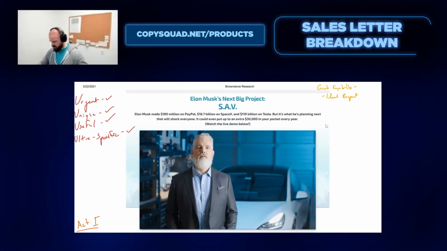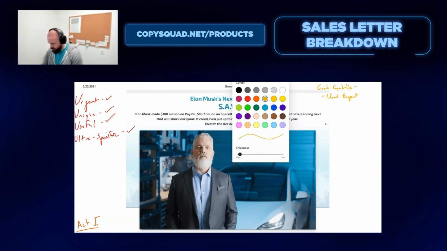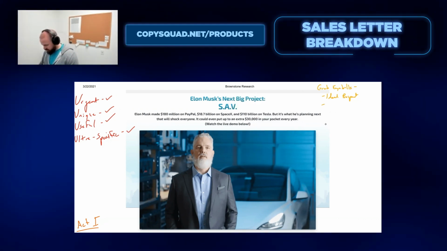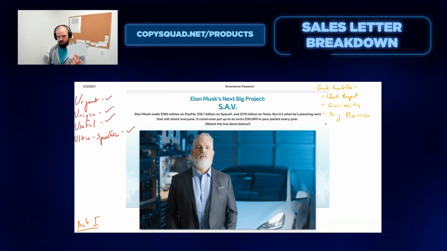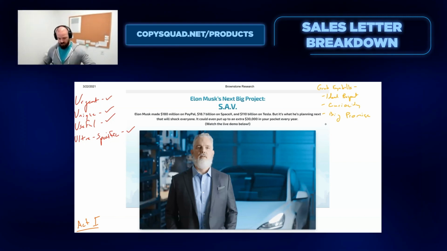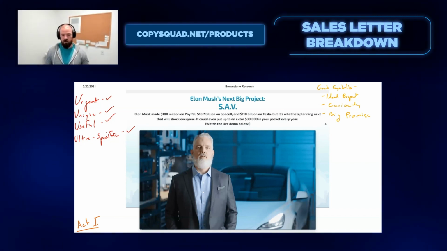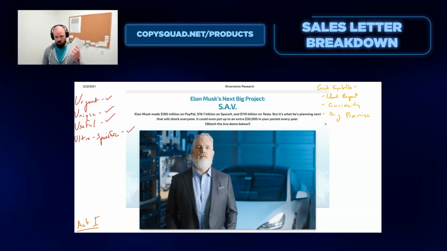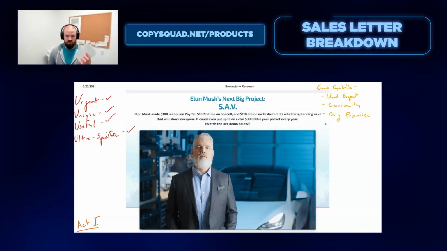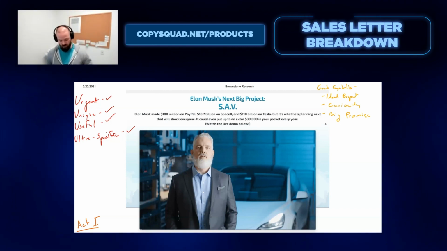All right, let's flatten this down here. And I'm just going to complete the rest of this. We would say flag your ideal prospect, spark curiosity, make a big promise. And this used to be a checklist. This is the Clayton Makepeace 20-point sales letter checklist. I got this from Roy Furr's website. Like the day I heard of copywriting, I found this checklist and I wrote it down in this series of note cards. And it's been the basis of my very, very first sales letter breakdowns.